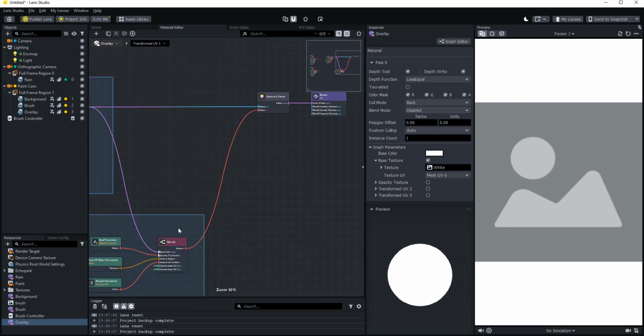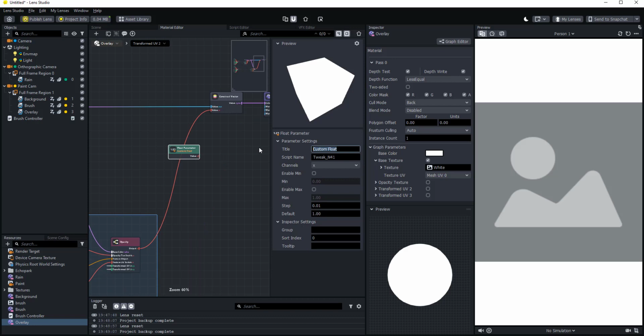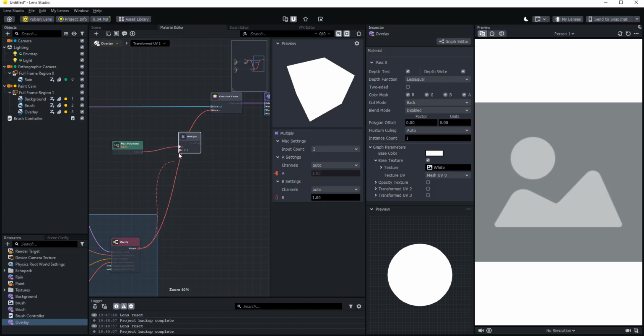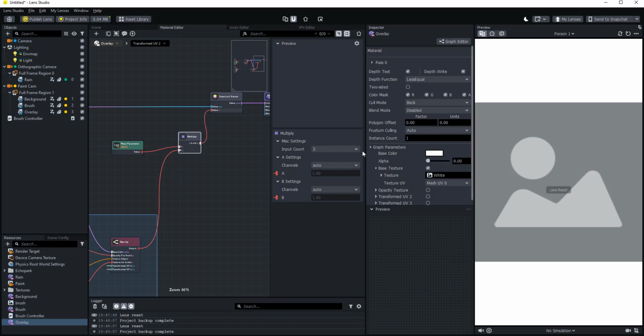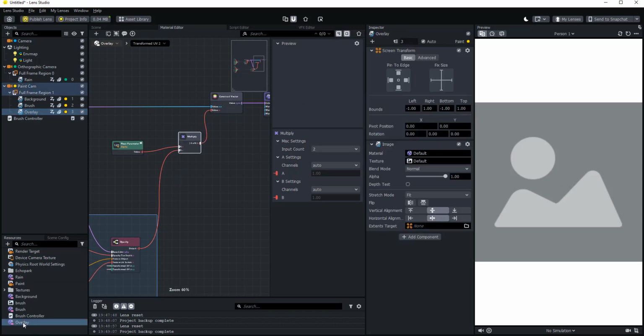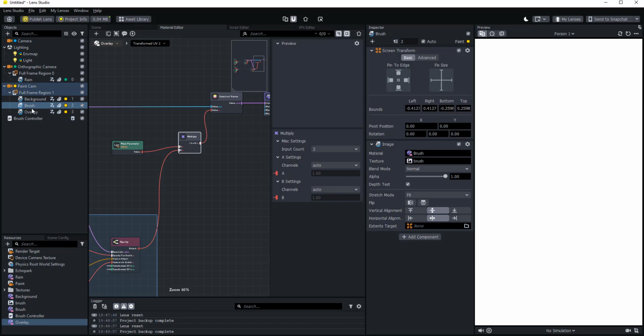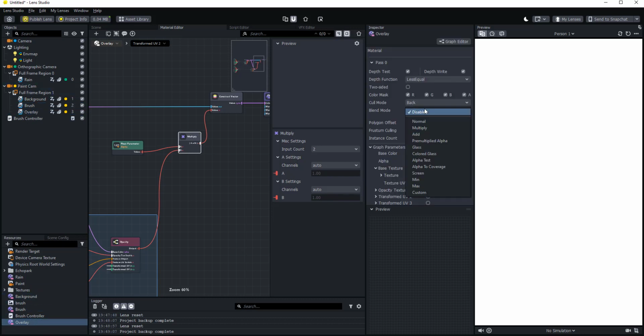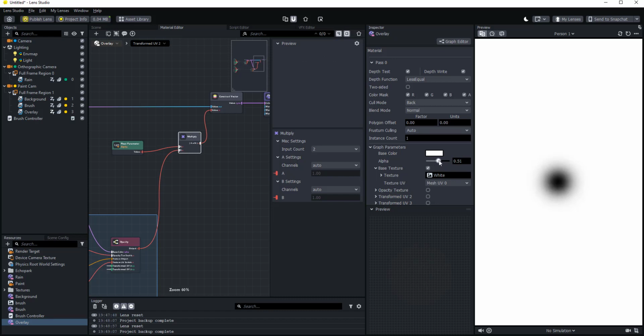Let's go into that material really quick. And I just want to create a float parameter. And I'm going to call this alpha. And I'm going to name the script name alpha as well, because we're going to be accessing this value outside of the script. And then we're just going to multiply this opacity by that alpha value. Okay, so let's attach this overlay here. And now, one thing I need to do first is make sure blend mode is on normal so that the alpha will work. Now you'll see that as I move the alpha, it fades it in.